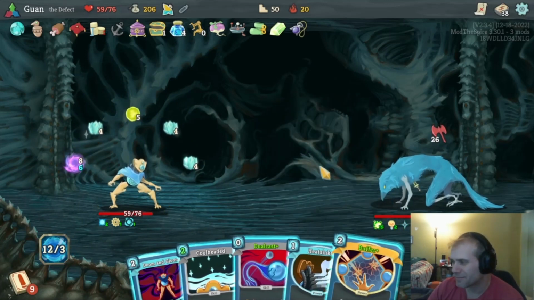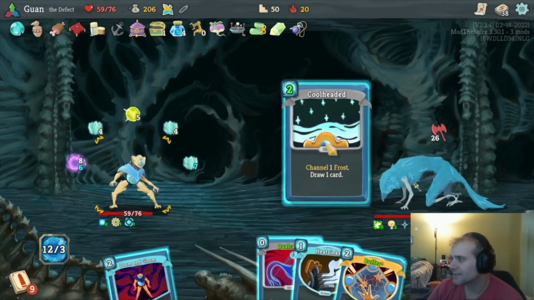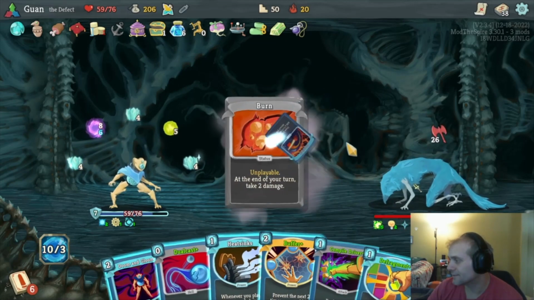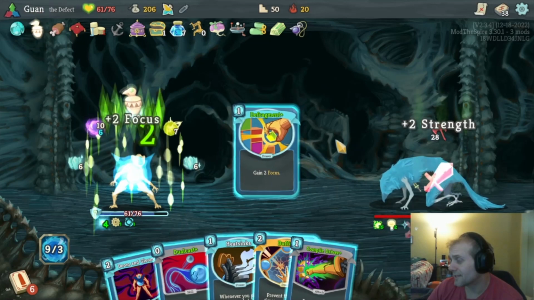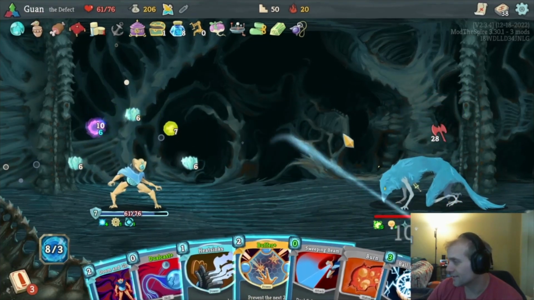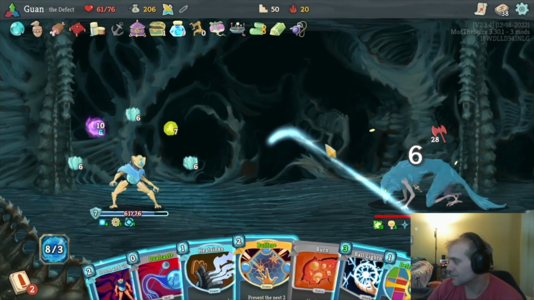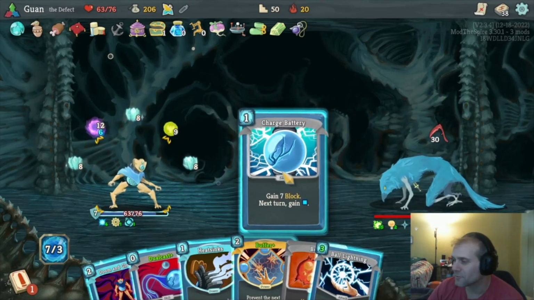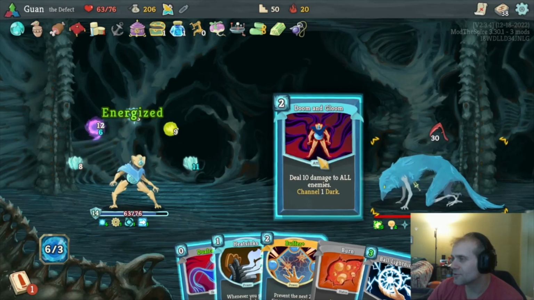I want to play Buffer. Nah. Let's play this. Let's play that. I'll use that Defrag. That's a good one. We can draw a lot of cards. We can Beam cost zero. Another Defrag, making him stronger, but making us stronger too, notably. Doom and Gloom.